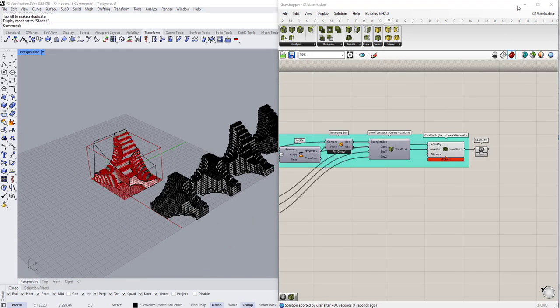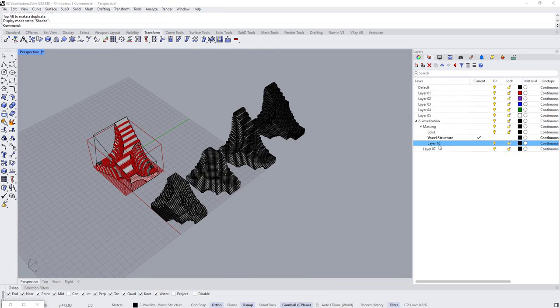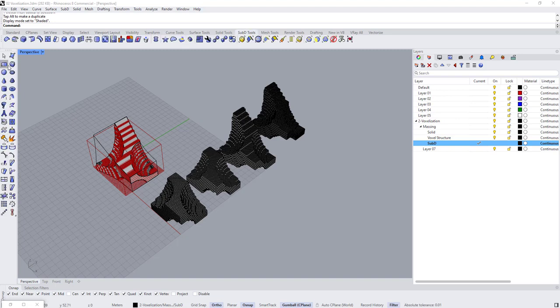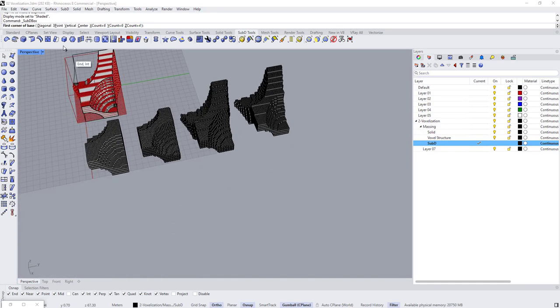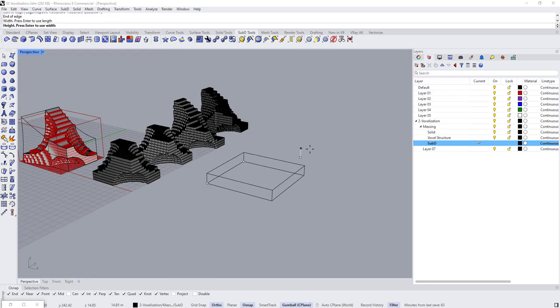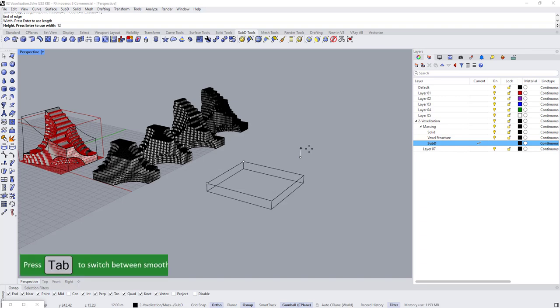Okay, so we can also use sub D to create reference geometry. So I'm going to rename this layer sub D, and let's double click to select it. Let's go to the sub D tools. Let's create a sub D box. Let's give this the count 6, 6, and 4, and set 3 point. Make it maybe 100 meter by 100 meter, and the height maybe 12 meter.